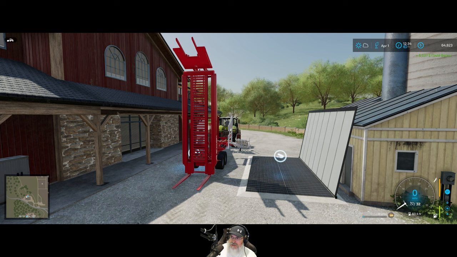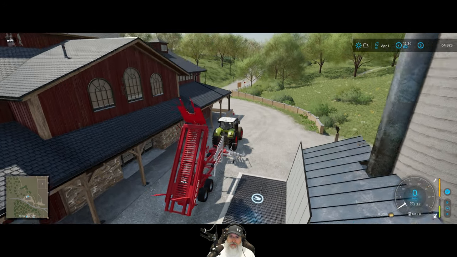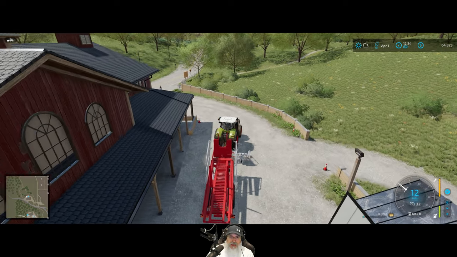Okay, so we made 65.37 divided by 14. So we made about $466 per bale on that deal while we're still doing the contract. Okay, so we'll keep that in mind. $466, make you holla.